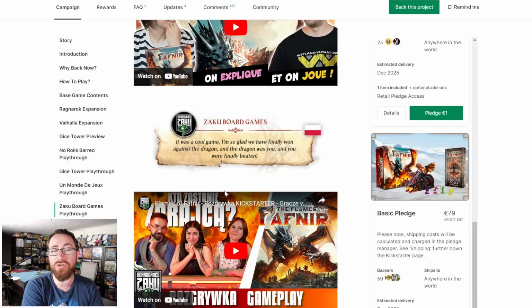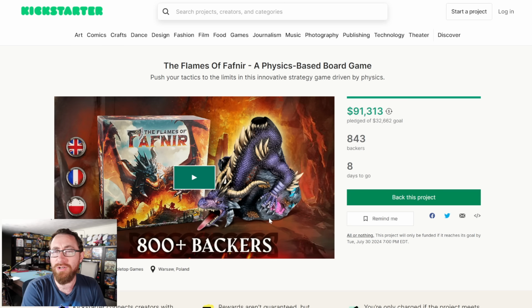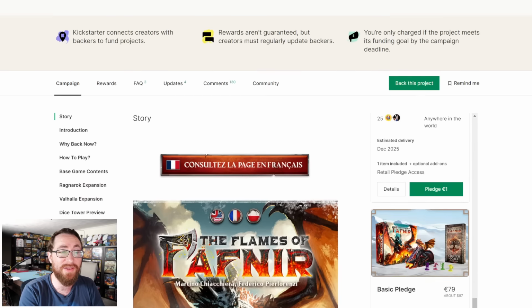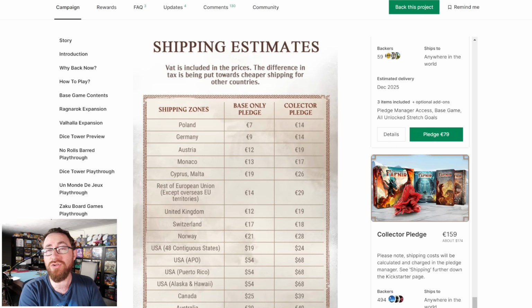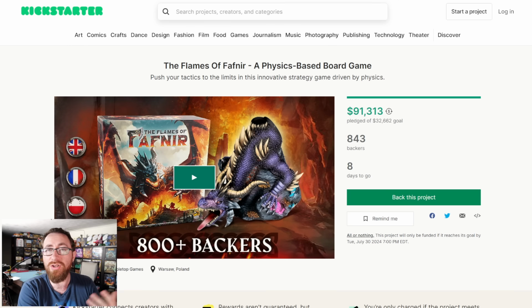As far as should you back it, should you not, will it hold its value? I'm skeptical it will. I think the price point on the game, and we also factor in shipping as well. Shipping estimates over here, if we scroll down, United States is going to be $19 to $24 on top of that, which means you're looking at $100+ for the basic pledge, or $200 for the more advanced pledge, and that's just a lot of money for the game. And with 843 backers, I'm just not confident that that level of demand is there.